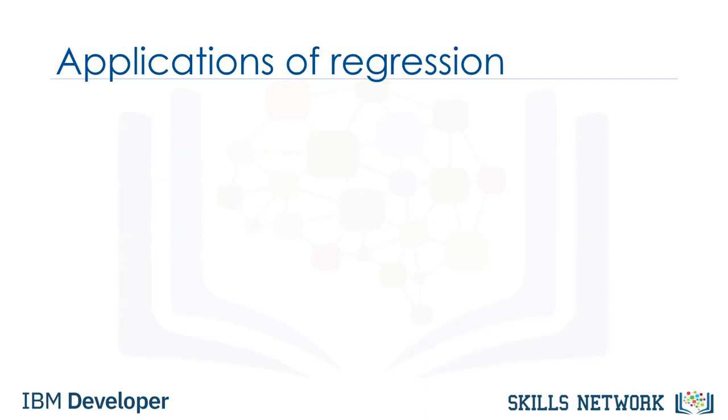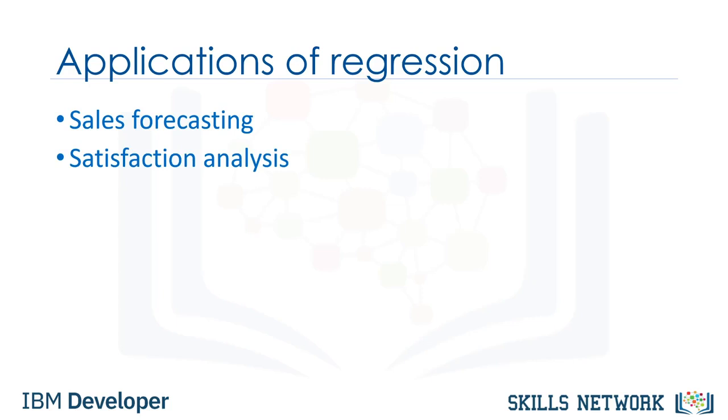Let's examine some sample applications of regression. Essentially, we use regression when we want to estimate a continuous value. For instance, one of the applications of regression analysis could be in the area of sales forecasting. You can try to predict a salesperson's total yearly sales from independent variables such as age, education, and years of experience. It can also be used in the field of psychology, for example, to determine individual satisfaction based on demographic and psychological factors. We can use regression analysis to predict the price of a house in an area based on its size, number of bedrooms, and so on.